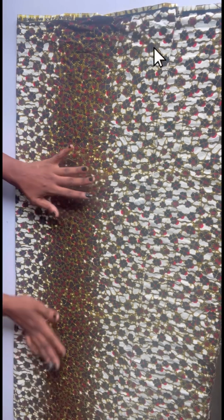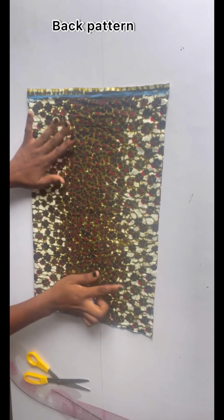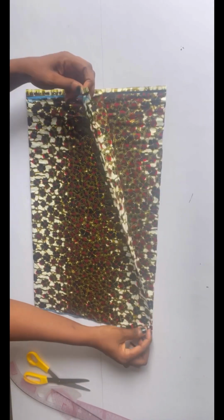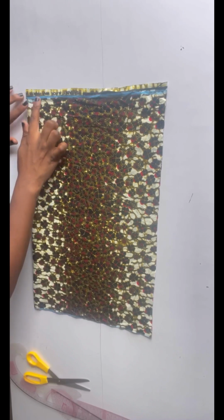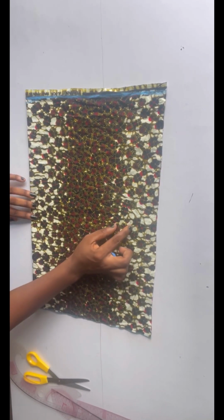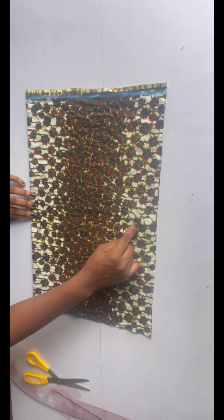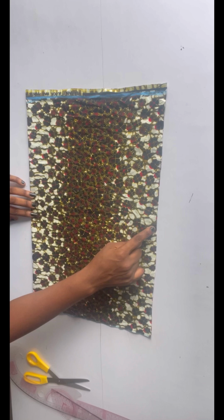Let's get right into the video. So guys, when drafting a wrap top, you're working on the back pattern first. So I folded my fabric into two and this will serve as the starting point. To know the amount of fabric to fold, it's your bust measurement divided by 4 plus 2 inches sewing allowance. So that's what I did here.